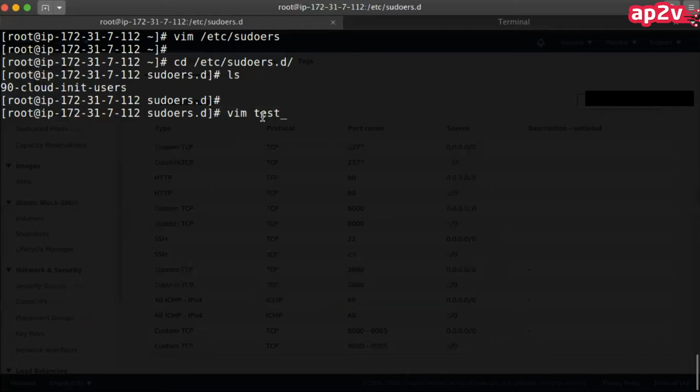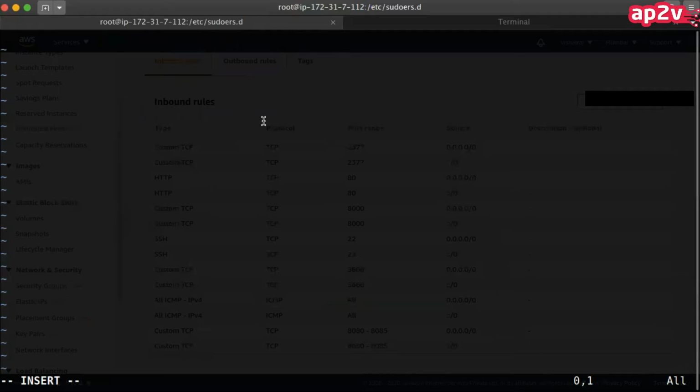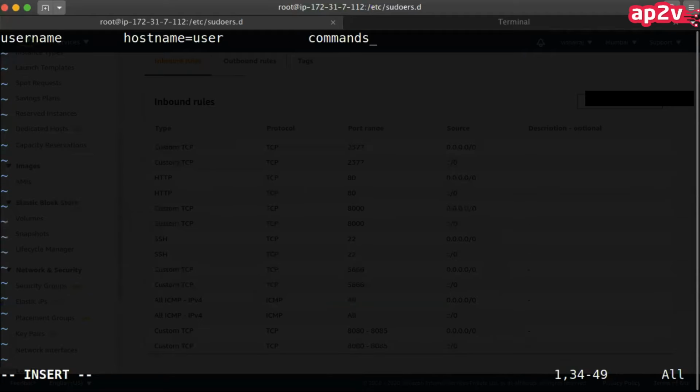So what I'm trying to do is create a file with any name. I'm going to create it using the visudo command. The name could be anything, no issue. Inside this there are some parameters you have to understand. The first parameter is the username. After that you define the host name. After that you define for which user you want to give the permission, and after that we give the commands. These are the parameters you have to understand, guys, if you want to configure the sudoers files.